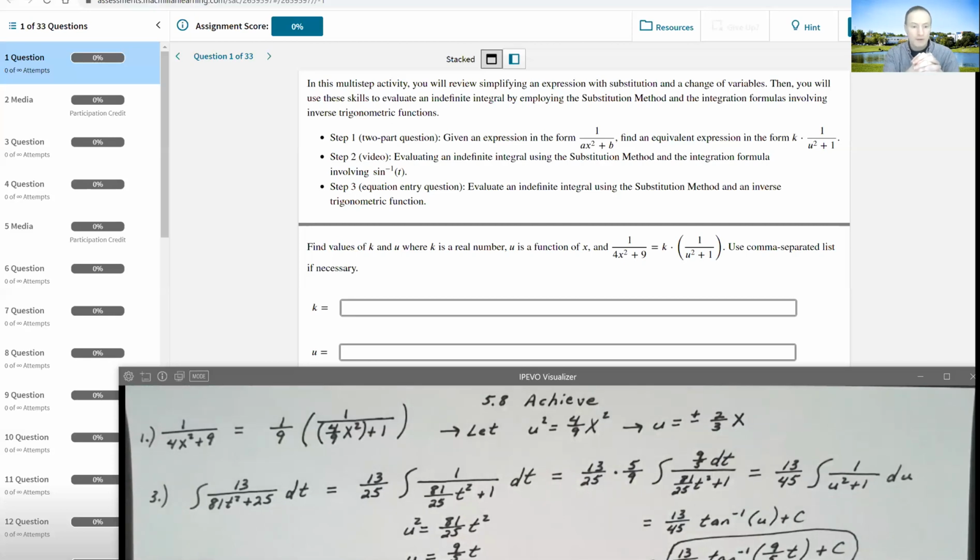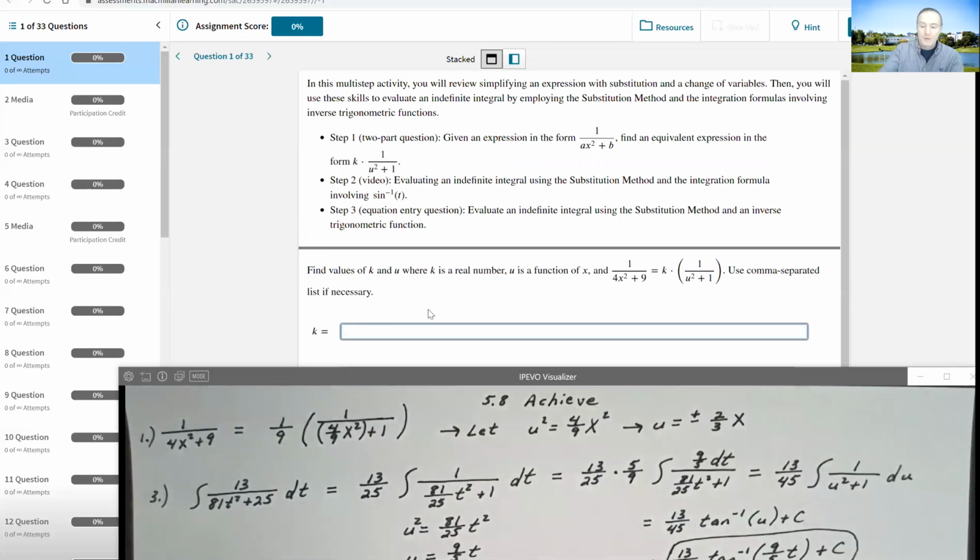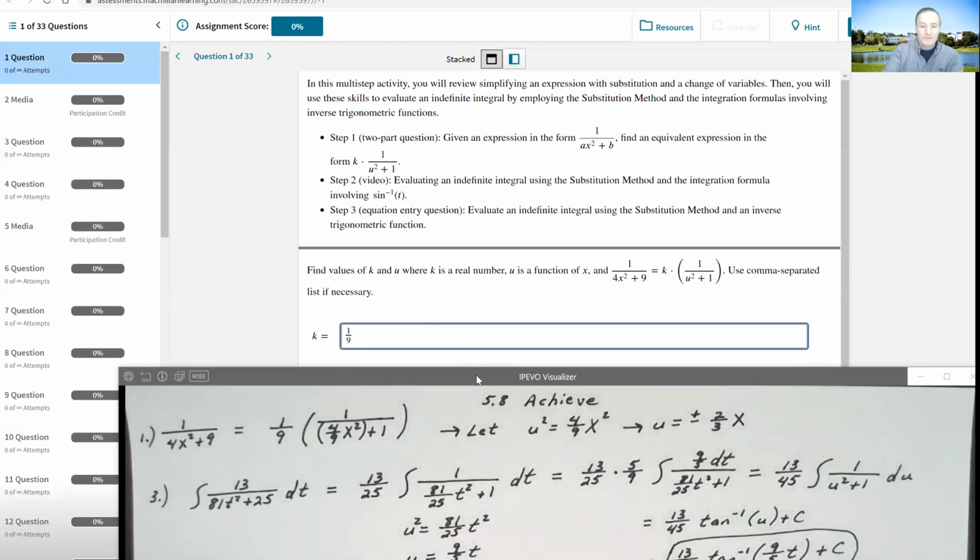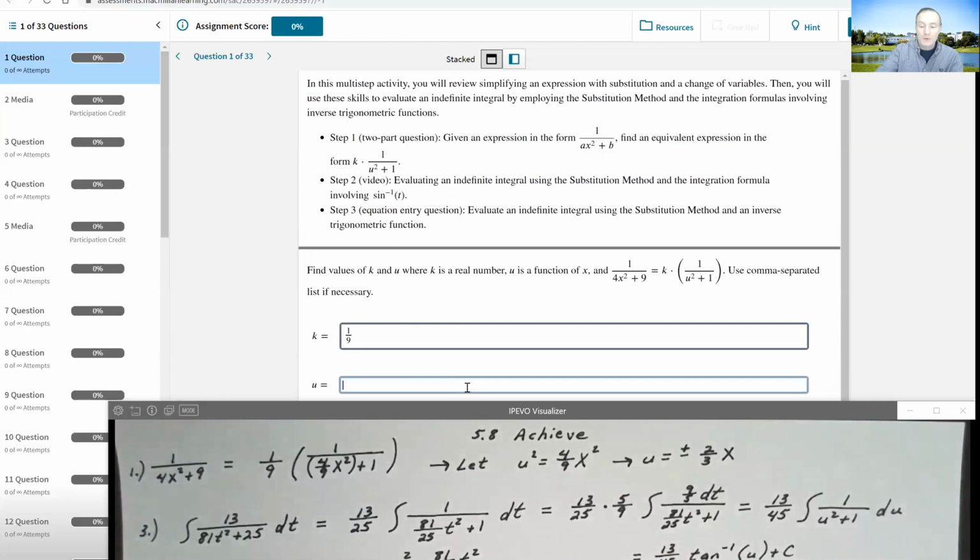Now, for the value of k in this problem, the value of k was what value that you pulled out in front. So clearly that's my 1/9. I'll go ahead and show that here. 1 over 9. And then for the second part of this, the value of u, that's where I'll say, well, it's negative 2 over 3x. Whoops, not the x in the denominator. And said to separate with a comma, and then 2 over 3 times x should be what they're wanting for this algebraic simplification.